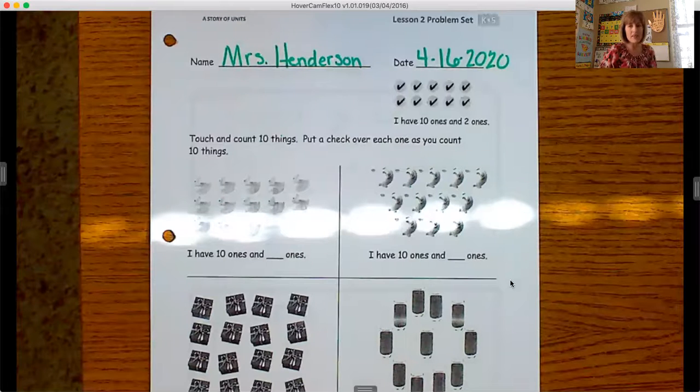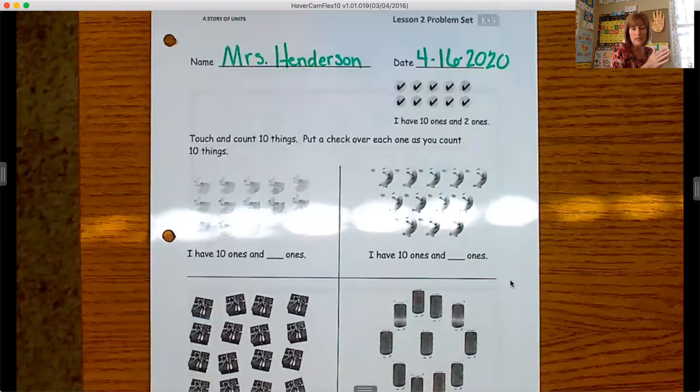This is the part where, for the parents, the wording that Eureka Math uses might start to sound a little bit different to you, okay? But they just want to make sure that the kids know when they're talking about the number 12, that they can break that down into 10 ones and then 2 more ones, okay? I'll still say 12, but when we're breaking it down, to help with place values as they continue to move on in school, we want them to see that we have ones and then we have tens, and then you can add some of those ones to the tens.